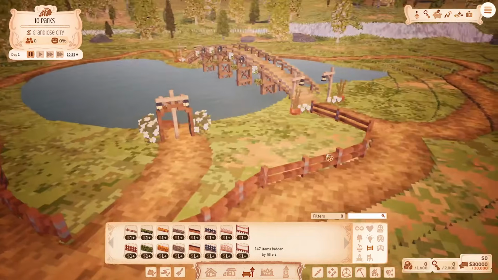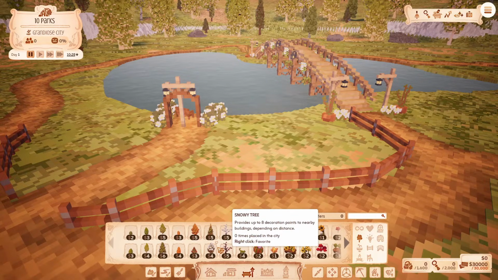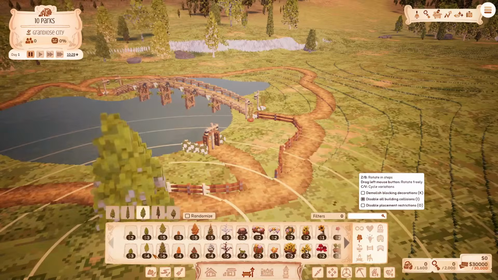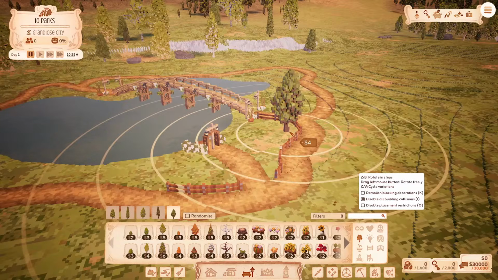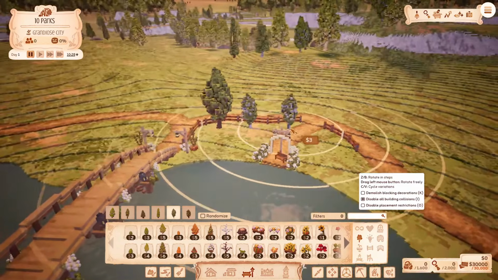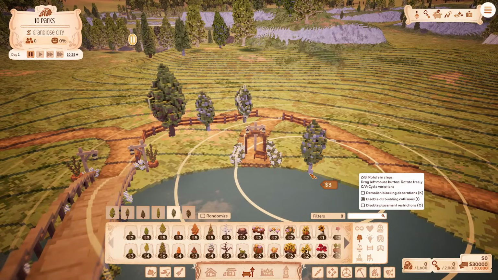Love that. Okay. Fantastic. We need... It's too big of a tree. Oh, this is a good size here. Fantastic. Okay, I like that.